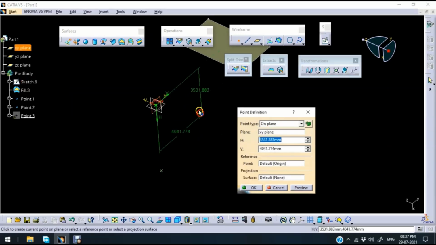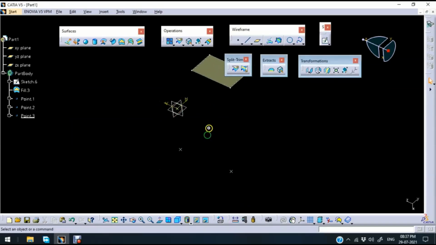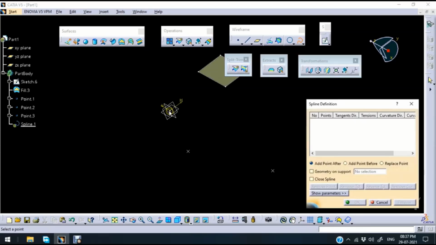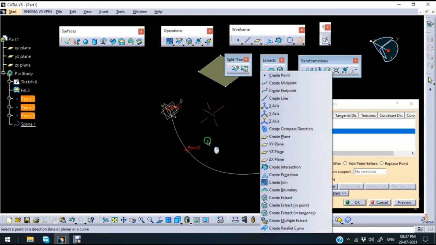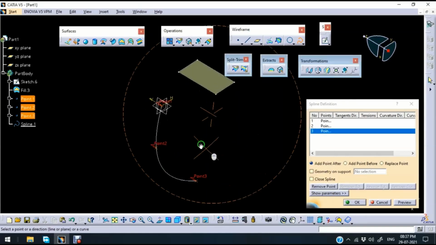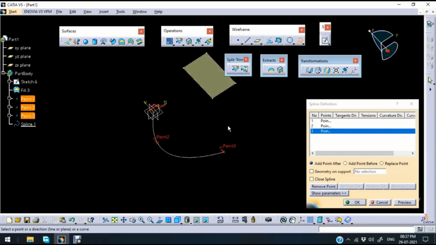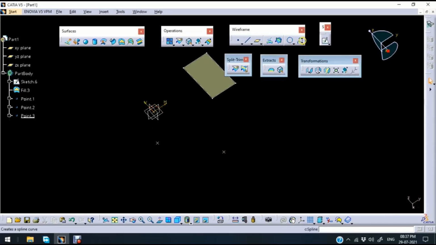In this plane, somewhere here, so now I have 3 points. Let's see. I am selecting these 3 points. So I can create the spline between 3 points. We can use that as the reference, or even convert that into a sheet. For that purpose, we are using this spline, circle, those things and all.